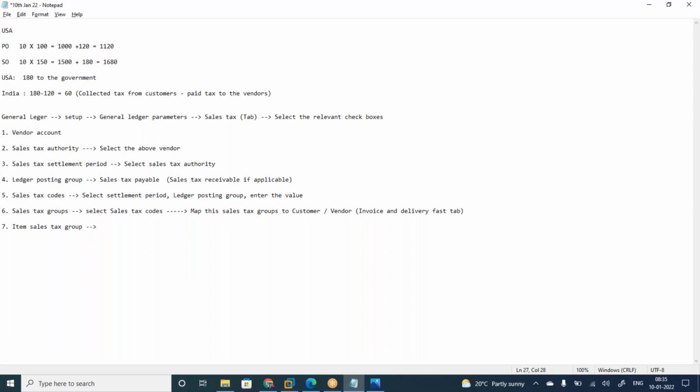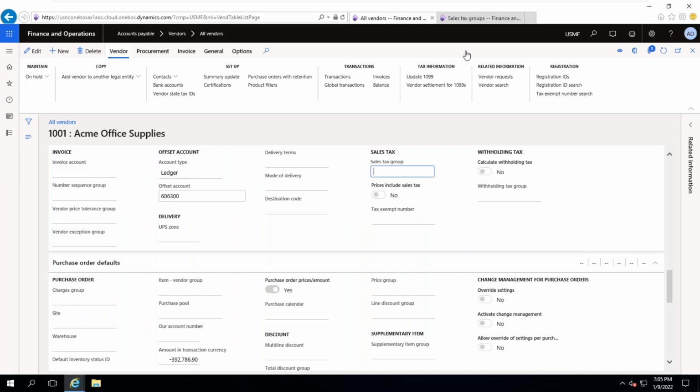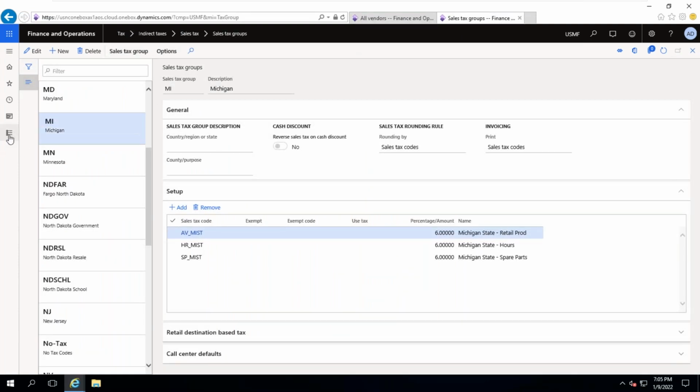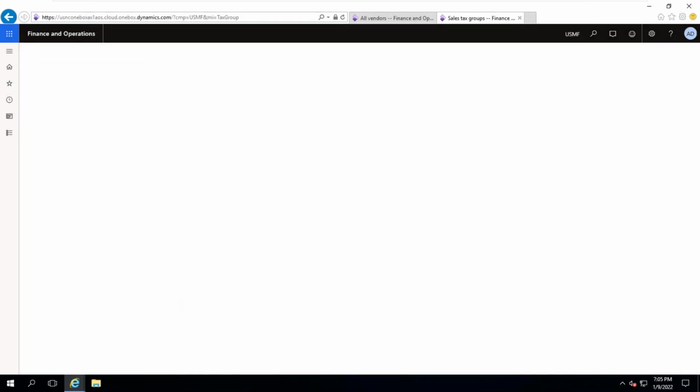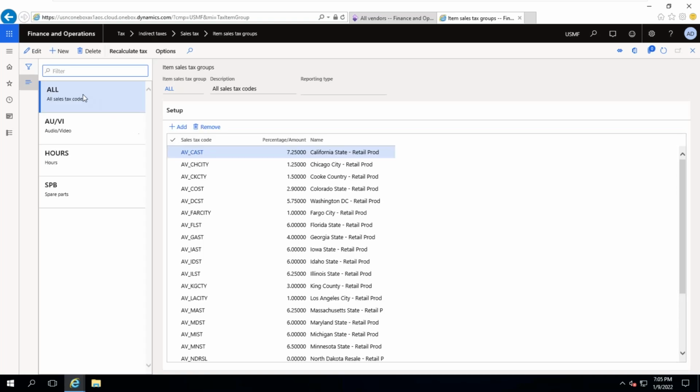You need to define the item sales tax group, and you are mapping all taxes.